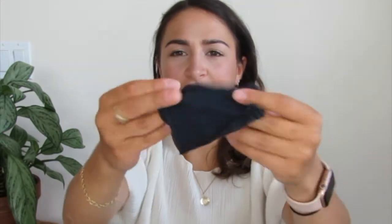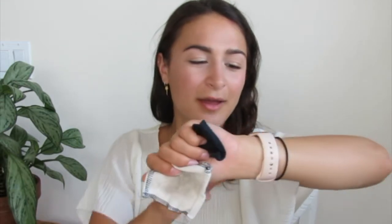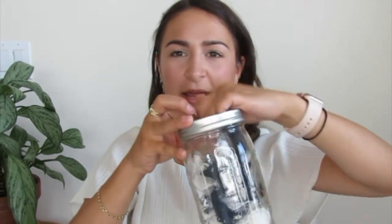I just did my makeup and now we're gonna take it off because I have nowhere to go. My favorite way to take makeup off is by using these awesome little scrap fabrics that I made myself — it's a bunch of different white and black old t-shirts that I overlocked the edges of. There are plenty of videos online about how to do this. The white ones get a little dirty, so if you're going to do it and you have black scrap fabric, definitely go that route. This is just a jar full of them, and I keep this on the side of my sink and I take one of these to take my makeup off.